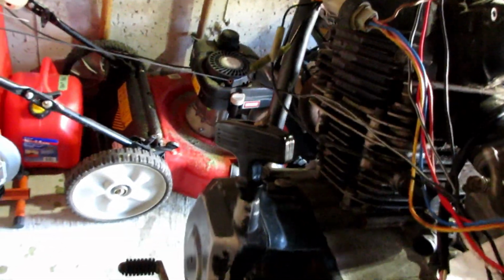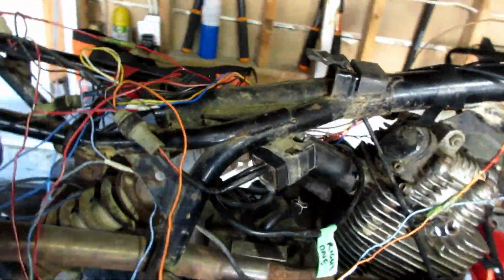What really happened over here? Not much. I cleaned the carburetor, as you can see. I took that apart, and it wasn't too bad. It wasn't the worst carburetor you've ever seen, but it's got that over there so no debris gets in there. Coming back over to this side, we got a new CDI.